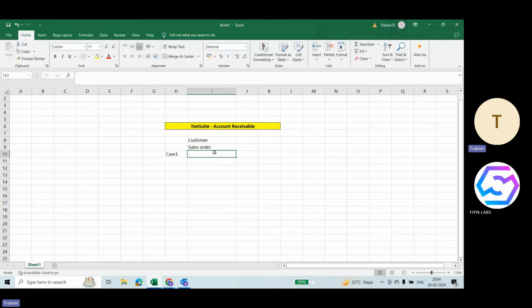Generally when we ask in the interview what is the definition of a sales order, some students get confused. So that's what it is: a mutual agreement between the customer and the company regarding the selling of a certain product. Once the sales order is created, that means a customer has placed an order to the company.